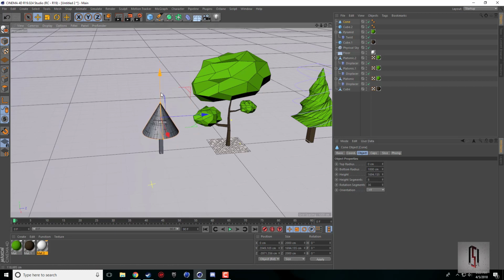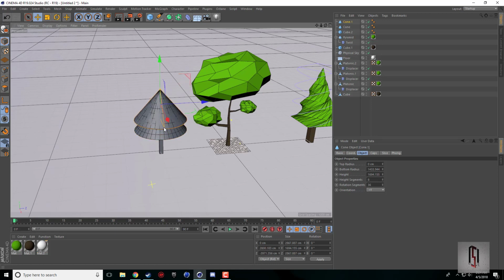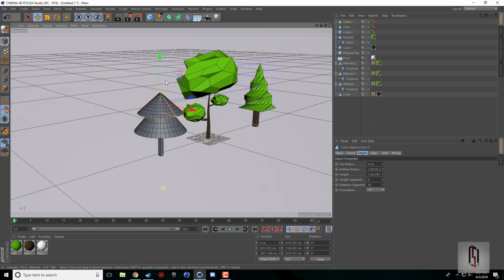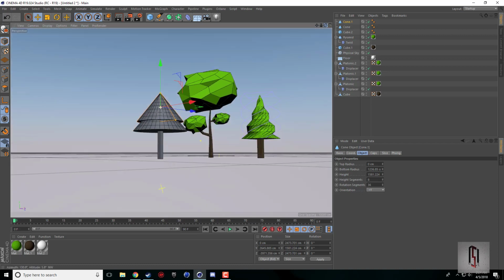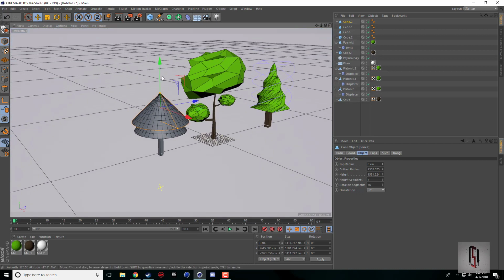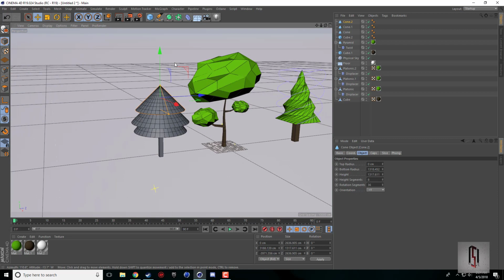And for this one, all that we're going to be doing is copy and pasting these cones and just adjusting the radius and the height of the cone every time. And you just work your way up the tree until you feel like it's at a good height.